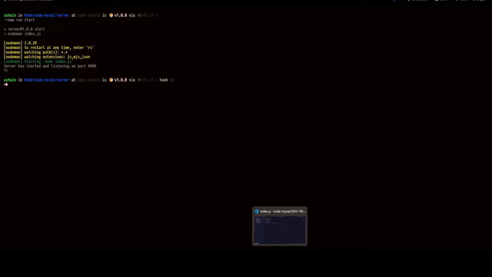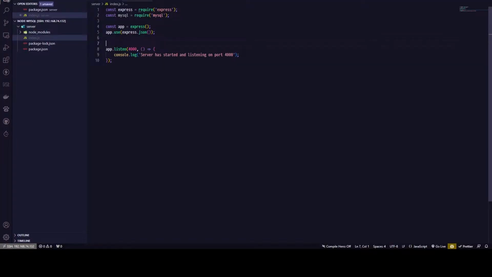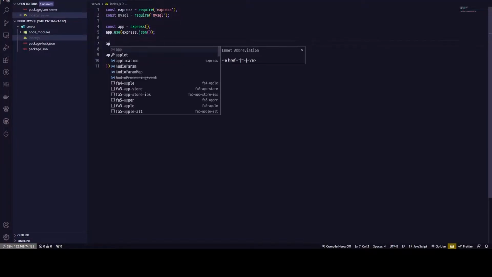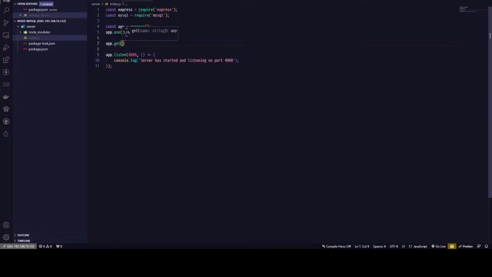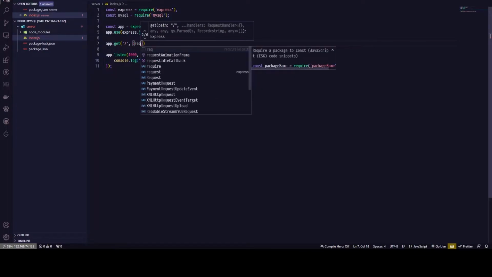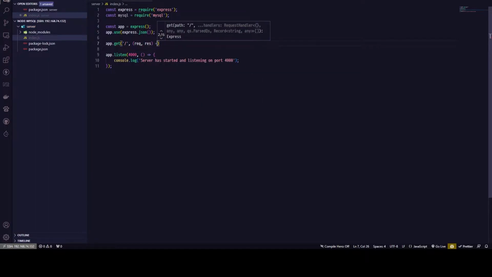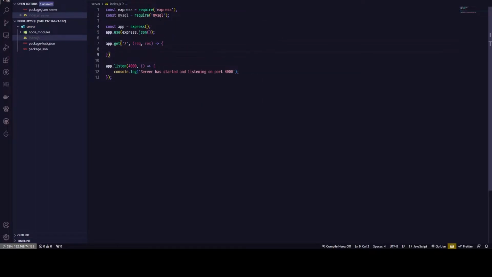Now to just verify that, let me add a get listener on the default address. Okay, and two variables, request and response. That's just basic Express stuff. You can find it in any basic course.